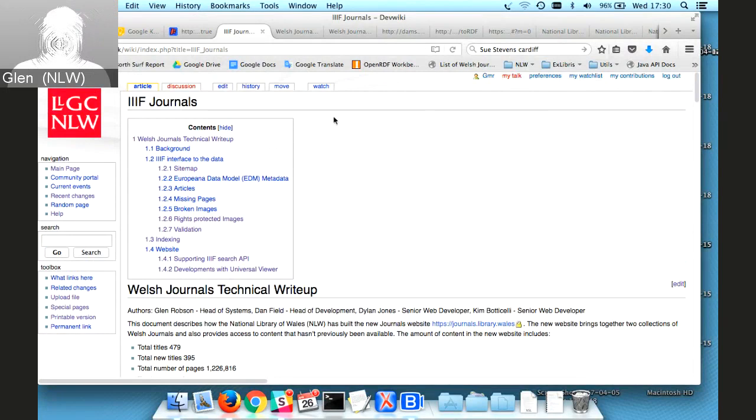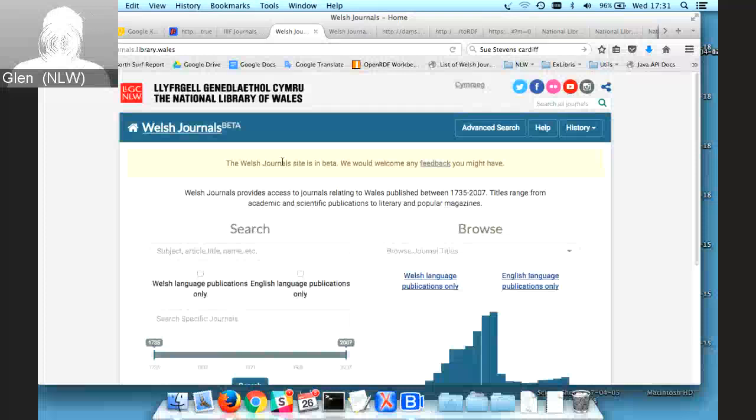So we've digitized these journals over a number of years, and we had them all digitized probably about a couple of years ago, really. And we've been working up to building this website. But we actually started the website development in December and went live at the end of March. So it was quite an intense development process. This is a new website, and if you've seen our newspaper website, it'll be very familiar.